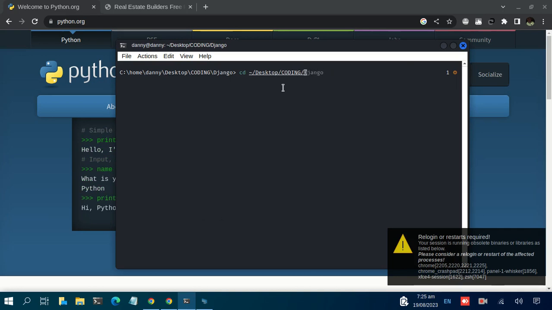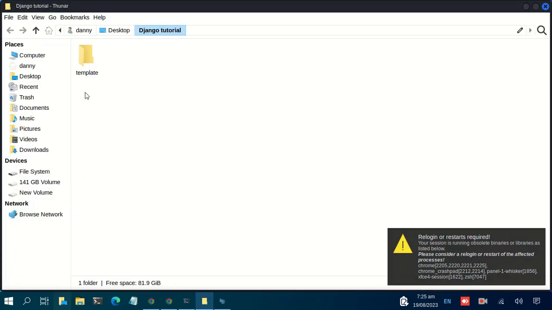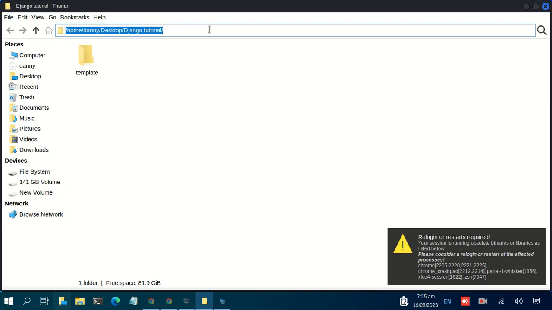For the Windows guys, for instance, I'm on this folder, and this is where I want to set up the project. Once you are on this directory, you can click on this bar, then select all, then type cmd and click enter. This will open the command prompt on that folder.